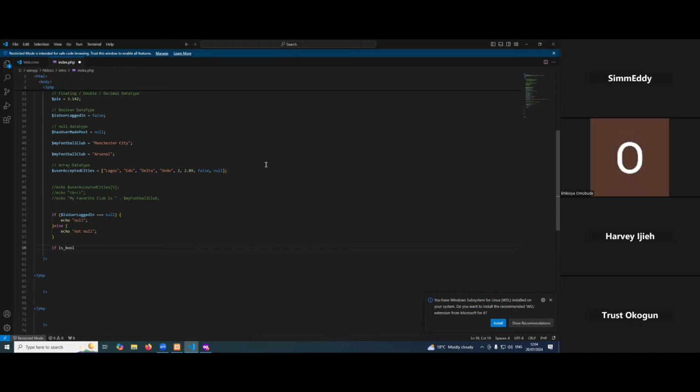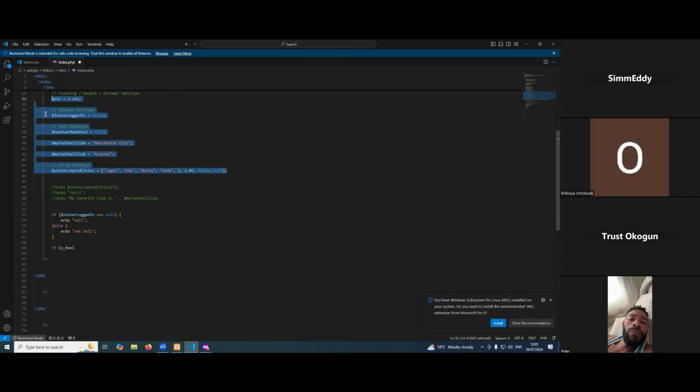So each of these values will test data type, because your program will run on data type. Either as an object or as an array, you're going to use data type very much. At some point when you call a function, it may return a data type. So you have to test. For example, when you try to send a username and password to the back end, you first check if the user exists. If that does not exist, you return a false data type.